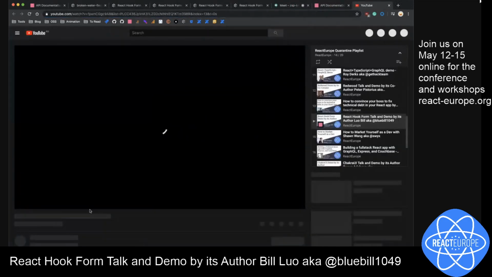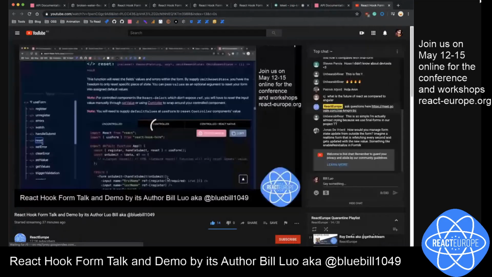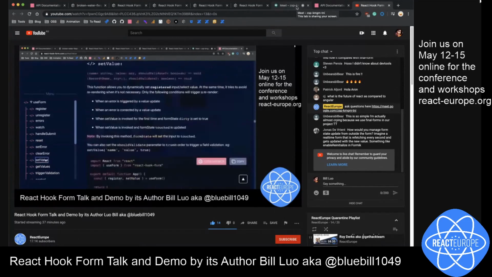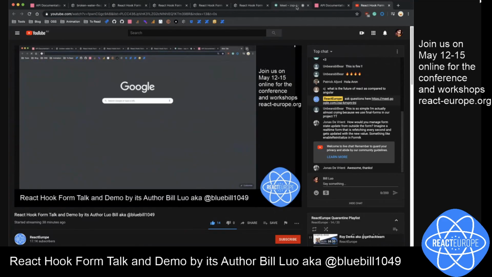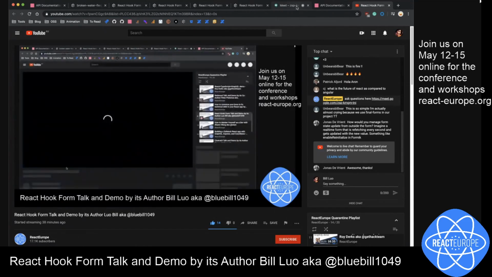So I saw that the library is being used by Redwood.js. Did they get in contact with you before using it? Oh yeah, awesome. Yes, I think there is another big library using React Hook Form as well. It's a graph library, which is probably one of the reasons why it's getting popular these days. Also, I guess the entry level for this library is fairly low. You probably don't have to know React a lot before using this library. That's why people find it a really friendly library to get their hands on handling forms.